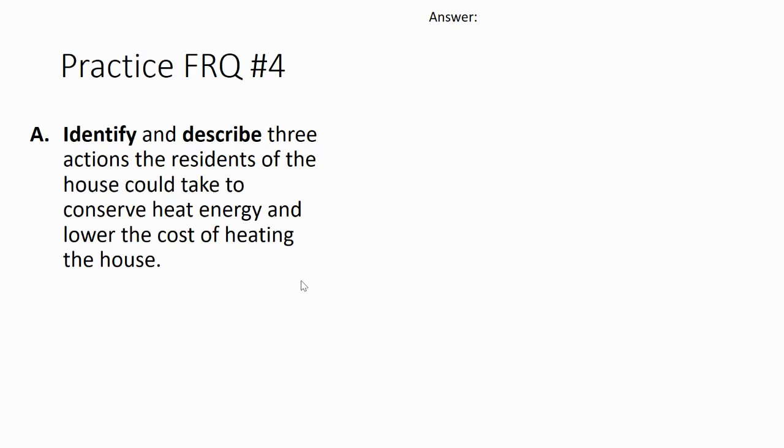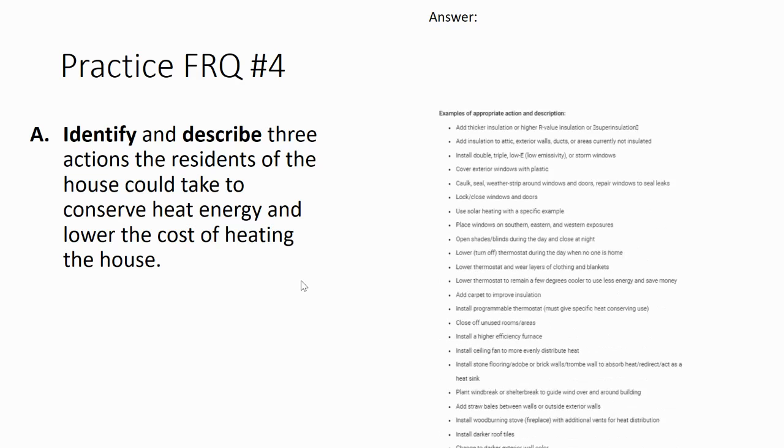So now, guys, take a second. This is the last practice FRQ here. Identify and describe 3 actions the residents of the house could take to conserve heat energy and lower the cost of heating the house. Okay, at this point, you should have paused the video and answered your FRQ on your own sheet of paper. So let's see what our answers may be here.